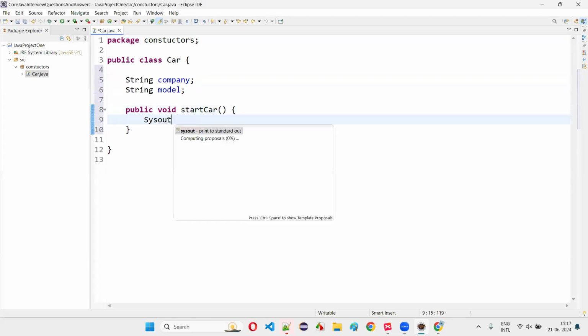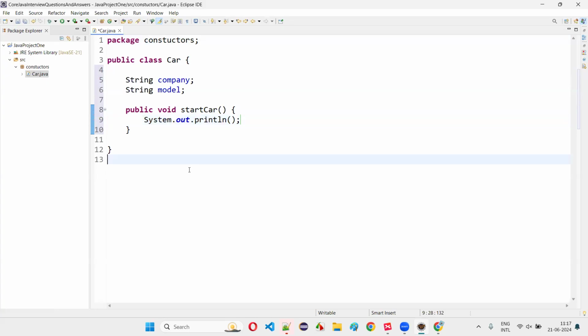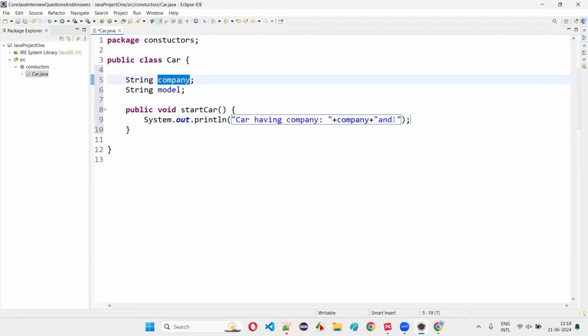And here I'll write System.out.println, double quotes, "Car having model" plus model, and "car having the company" plus company, this particular company variable, and price plus price.